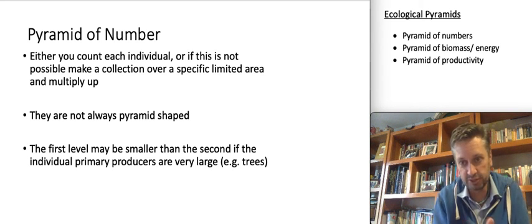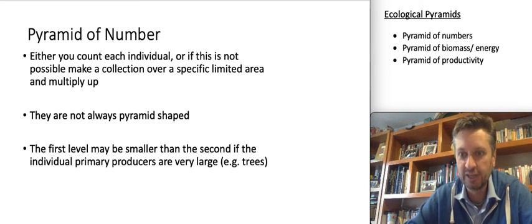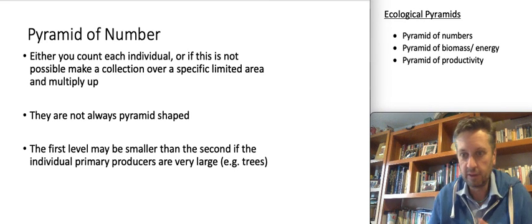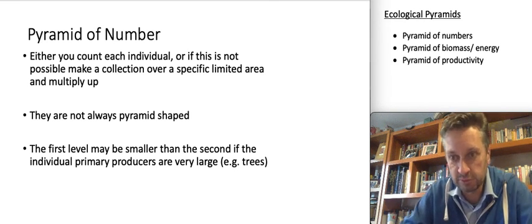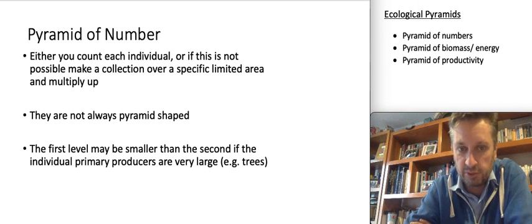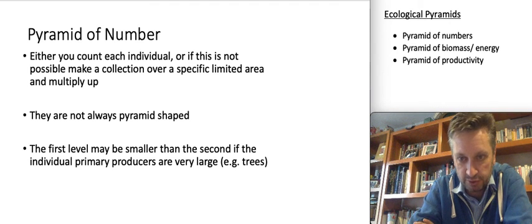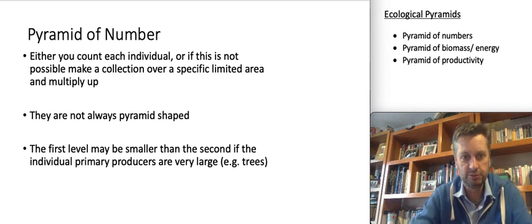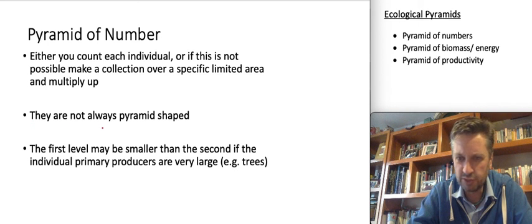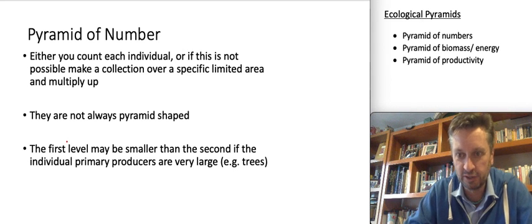The second problem with the pyramid of numbers is that it's done over a very short time period, less than a day, I would suggest, and therefore it's just a very limited snapshot of that ecosystem in terms of time. Over time, you have migratory animals, you have movements, even of plants, and you have very different conditions from one time to the next. So therefore, a pyramid of numbers is not usually that useful. It's a snapshot. It doesn't really show you much. They can have all kinds of funny shapes for the reasons I've just said. If you perhaps count one blade of grass to be equivalent to a tree, you can have some very funny shaped ecological pyramids.